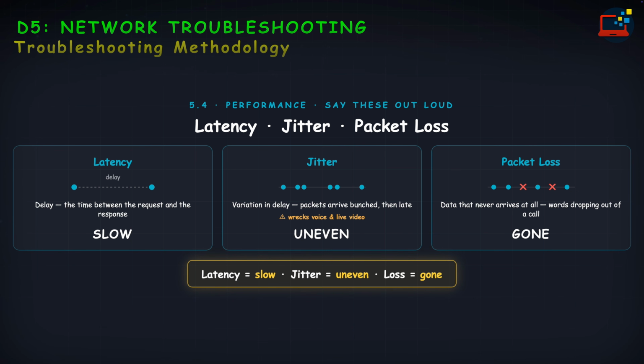And jitter is the variation in delay, packets that should arrive at steady intervals, instead arriving bunched up and then late, like a drummer who cannot keep time. Jitter is the one that wrecks voice and live video, because those need a steady, predictable beat. Latency is slow, jitter is uneven, and loss is gone.